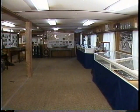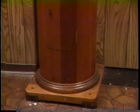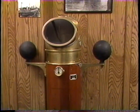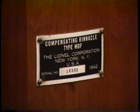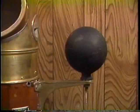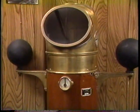We're going to take a little walking tour, and then we're going to look at some old photos. Sure. Some of the things we may see here was a binnacle. What was that we saw? Oh, that's the Liberty ships, which were built, especially during World War I, needed a place to mount the compass, and it's called a binnacle. And they recruited a corporation not known for nautical things, the Lionel Corporation, which built, of course, model trains. And you'll see that it's basically wooden, but then has a big brass dome on it.